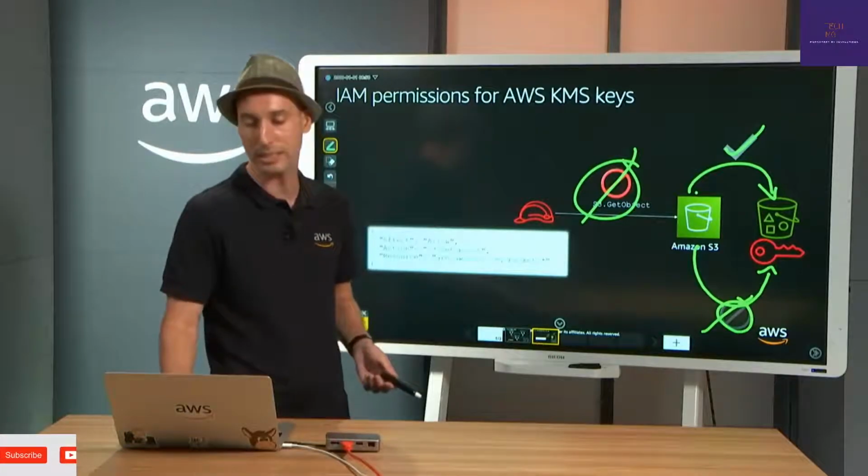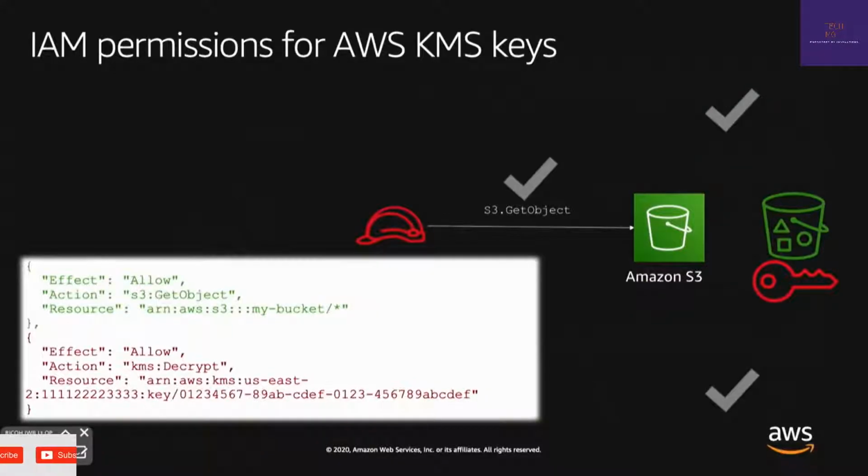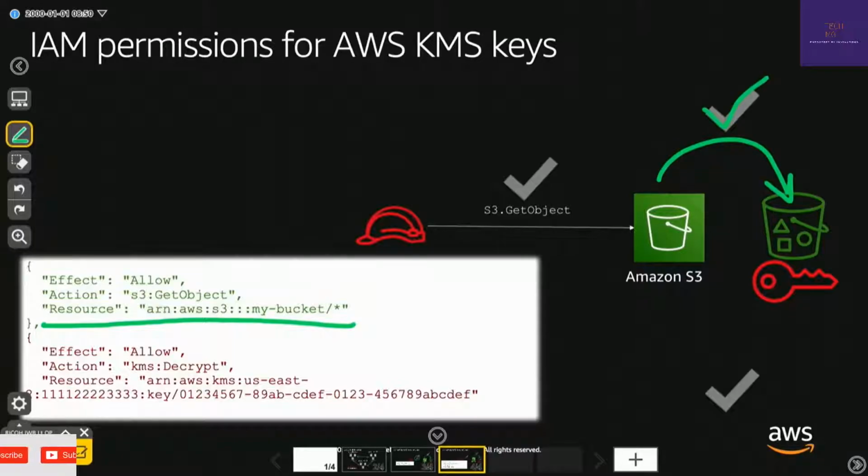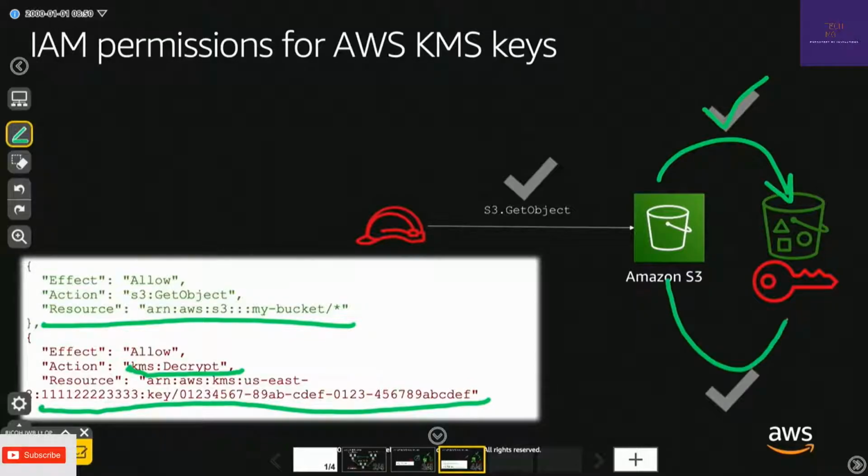Instead, we need to update this policy. So we've still got the same initial policy that we had before, and that'll allow us to fetch the contents out of the bucket. But let's add another statement to this policy that says I'm going to allow KMS Decrypt capabilities, that action, using a particular KMS key, the one that I know that the S3 bucket was configured to use. And if I add that statement to the same policy, then now we're able to also decrypt the data that we got out, and this call will succeed.